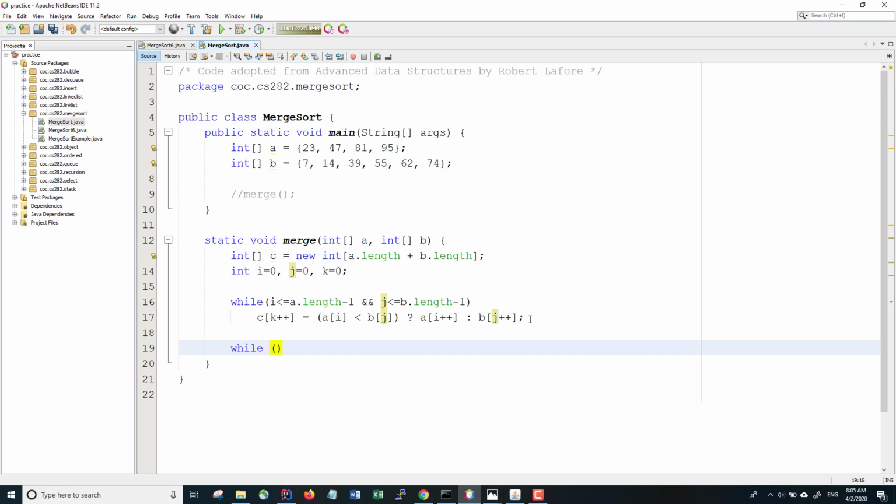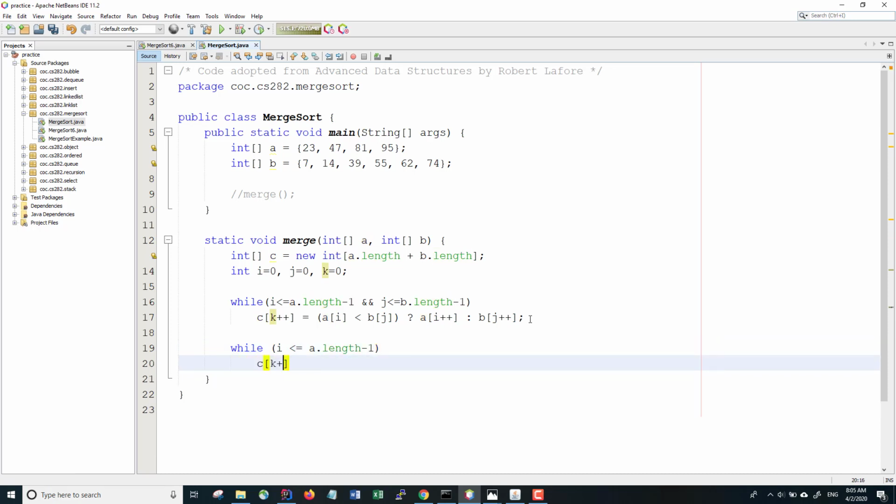So for that, I'm going to set up another loop: while i is less than or equal to a.length minus 1, c[k++] is equal to a[i++].